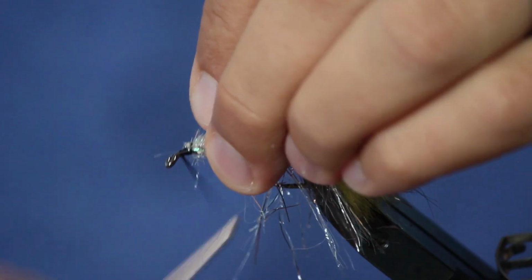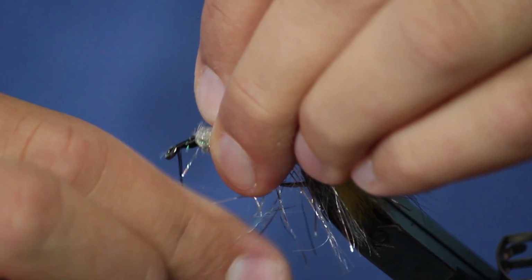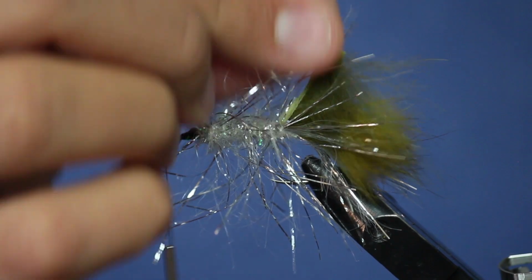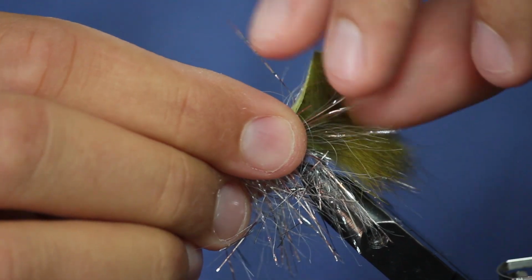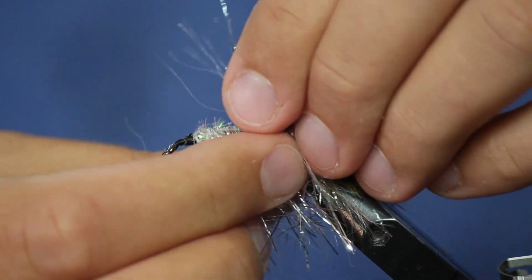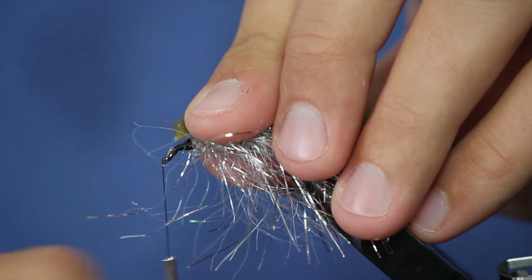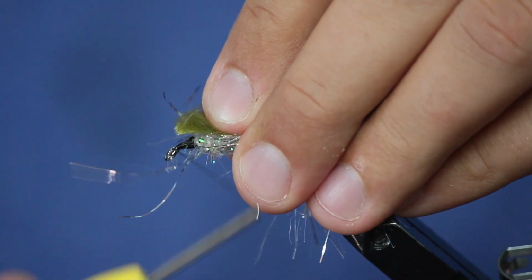Okay, we'll make sure everything is pulled back, make a little bullet head here, bring our thread forward, and then I take that dog brush again and just pop out any loose fibers that got trapped in there. And now the key is to stroke backwards and then also downwards. I want all of those fibers to be under the fly, okay? And then I'm going to take my hide, try and make sure I don't have any of those other fibers following the hide up. And you can see if you measure just right, it still ends right at the eye there.